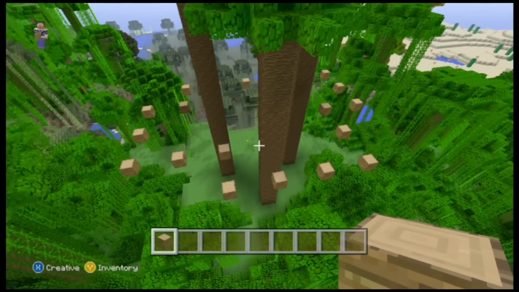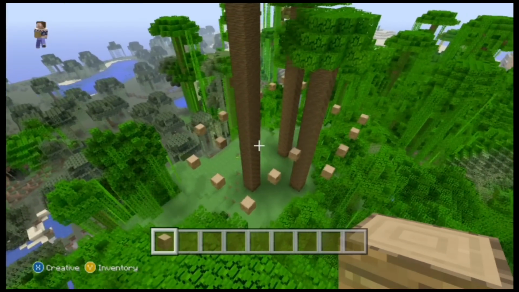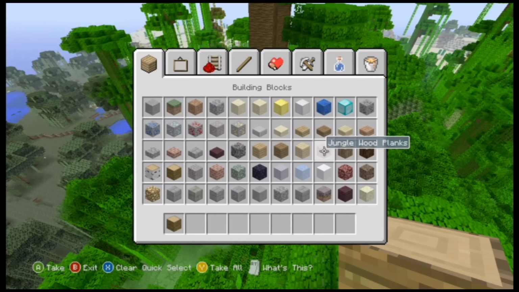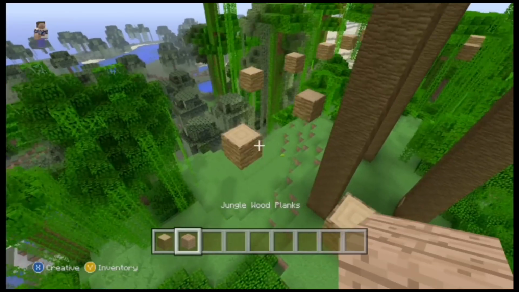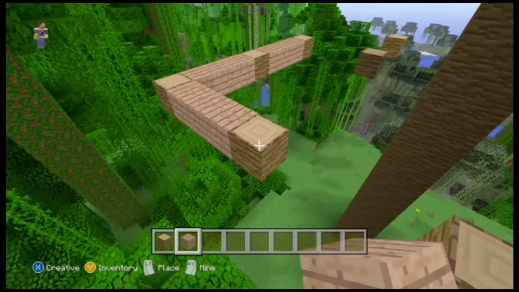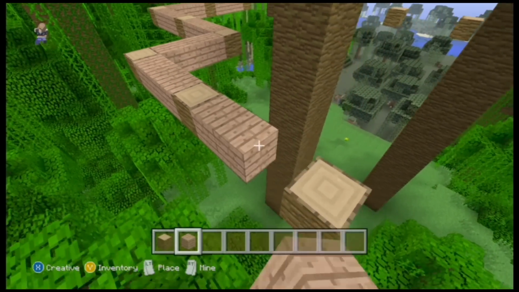So as you guys can see, this is what the foundation you guys should have, or your little dots hanging in the air. This is possible to build on survival if you guys know how, and you always start with the platform, by the way, if you guys are doing it on survival. But right now what we're gonna do is we're gonna get jungle wood, and we're gonna outline it like this. So we're gonna make our dotted line a full line.